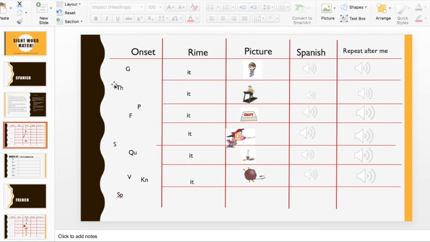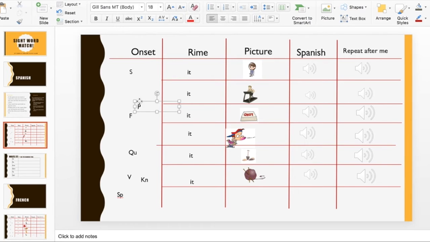So as you can see, there are more onsets than there are rhymes, and some of these onsets don't match up. So you need to go through first and match them up and eliminate the ones that don't. So G and IT does not make a word, so we'll delete that. TH and IT does not make a word, so we'll delete that. SIT is a word, sit, so we'll put it there.